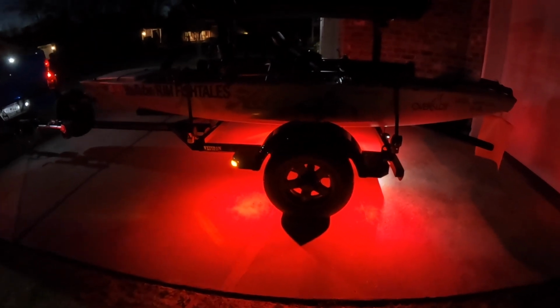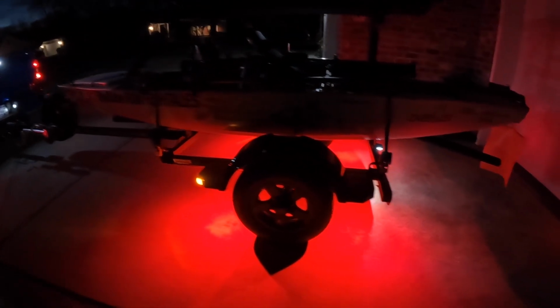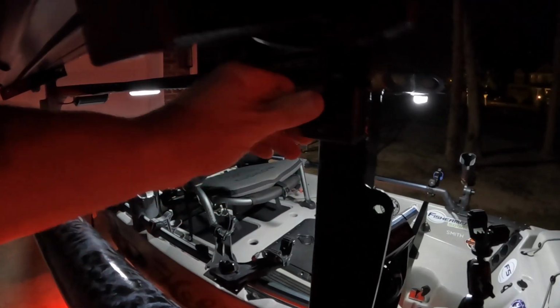You can do, I think, white, green, blue, red. I don't know if he has any other colors, but the red just kind of goes good with everything, in my opinion, especially with the black trailer. And these are controlled by these two switches right here. Top is rigging, bottom is undercarriage.